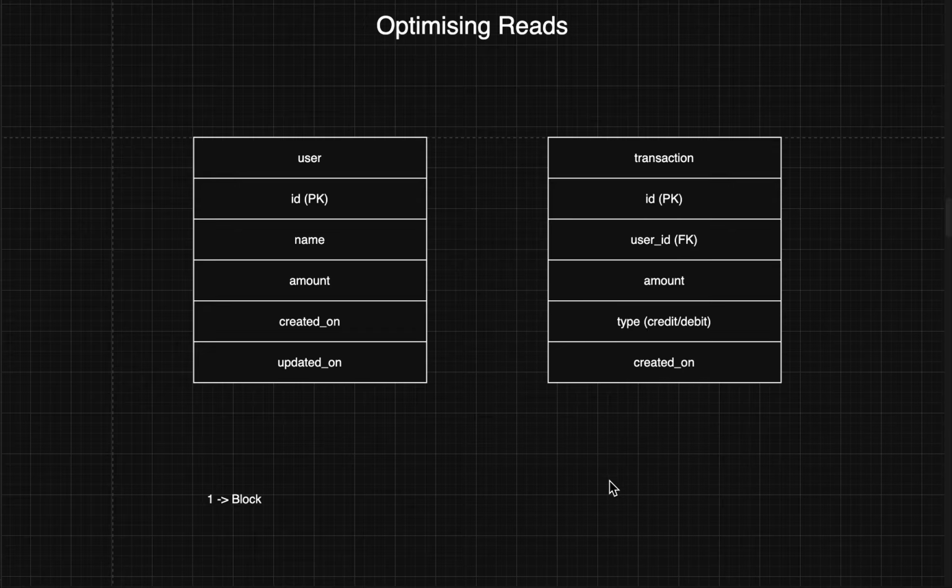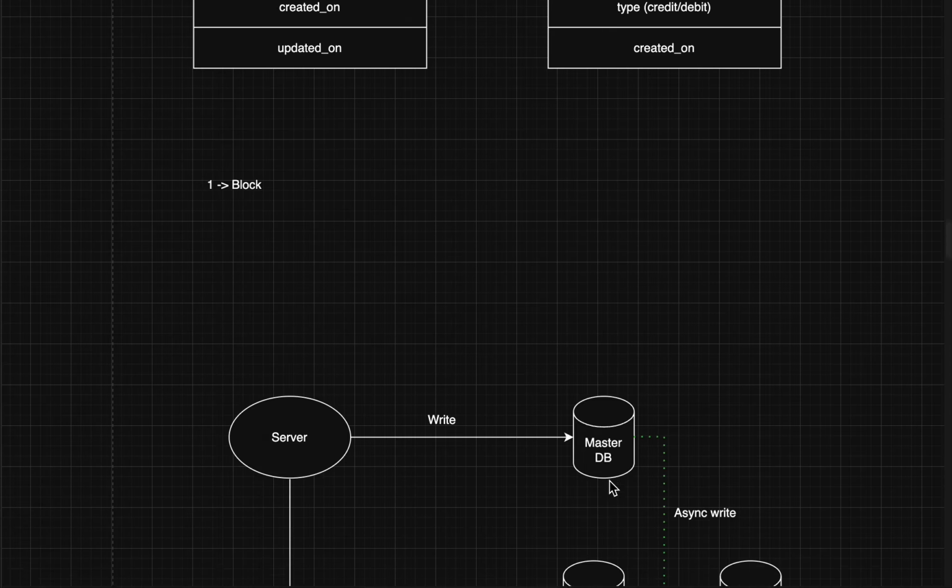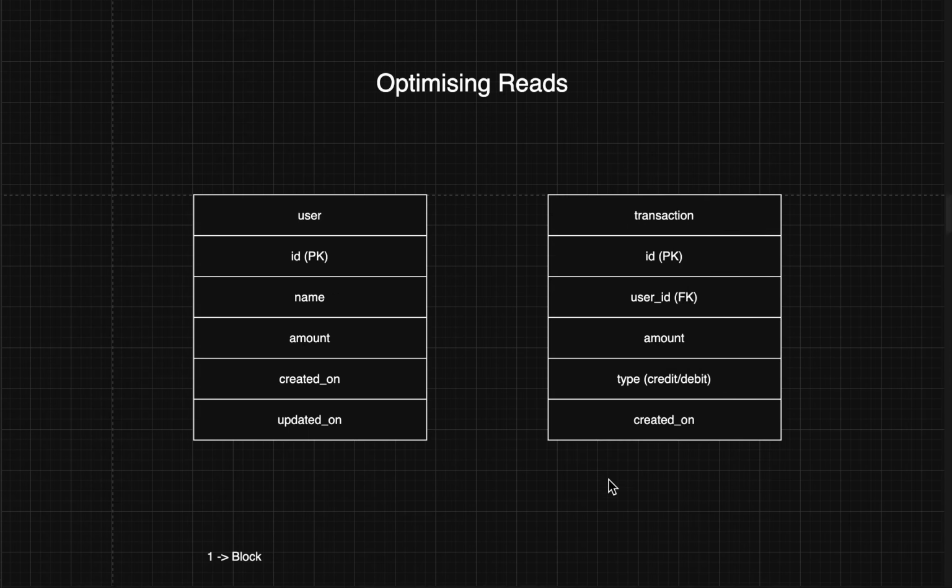So what we can do here, if we know our query patterns where we'll be using queries with two or three filters, we can create a composite index. Like ID and type can be one composite key, and we can create an index on this composite key. So we have to be very sure about how our query patterns will look, and based on that, we can create our indexes.